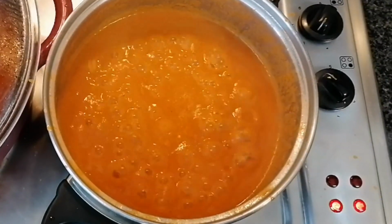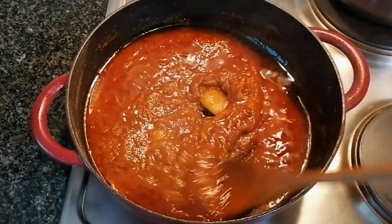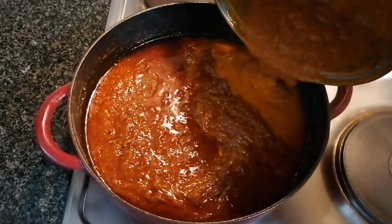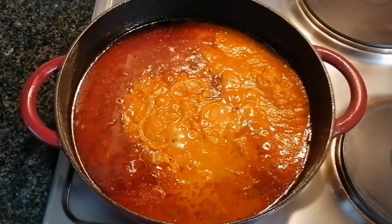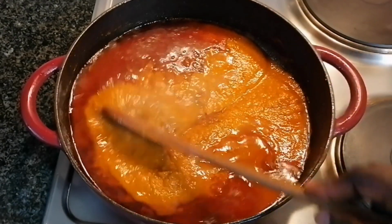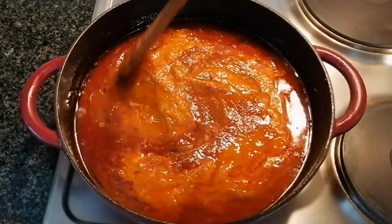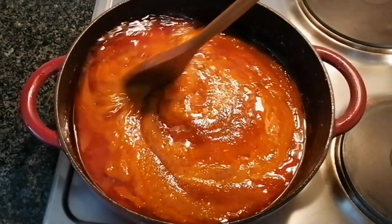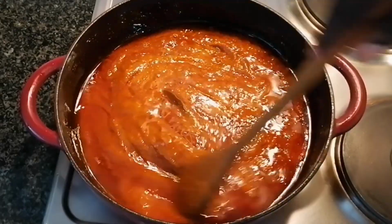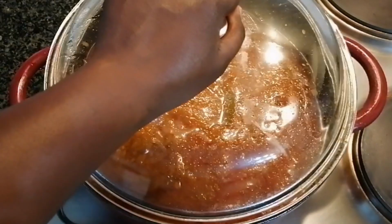So the moisture has reduced. Now it's time to add it to our tomato stew. And please, when you add it, do not stir immediately, or if you would do so like what you see now, I had it on a very low heat, because if it's on a high heat, it's gonna splash and you're gonna get burned. So please be mindful, even if it takes taking it from your stove before you add it, please do so.